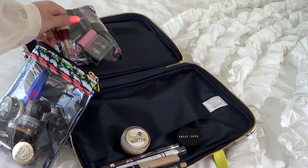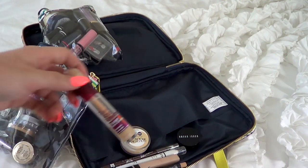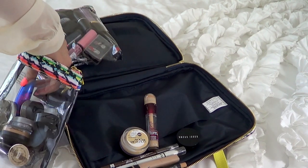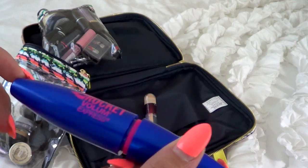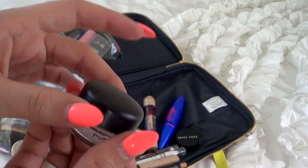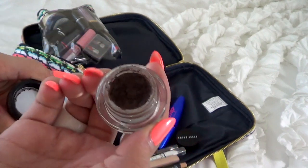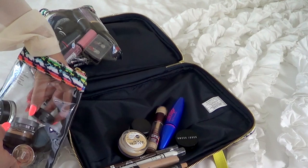I brought a lot of concealers because I'm running out of them, so I didn't know if I'd run out of any. Maybelline Neutralizer. It's also a bright under eye shade. Then for mascara, I'm bringing Maybelline The Rocket, even though I'll probably be wearing falsies every day. My MAC Dip Down Fluid Line for the brows. And eyeliner. I use that as eyeliner a lot, too.